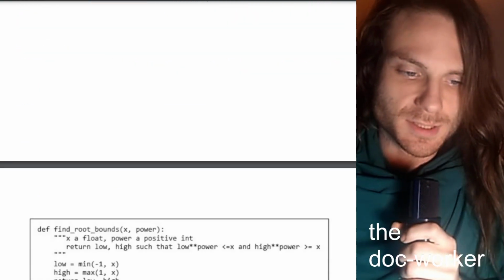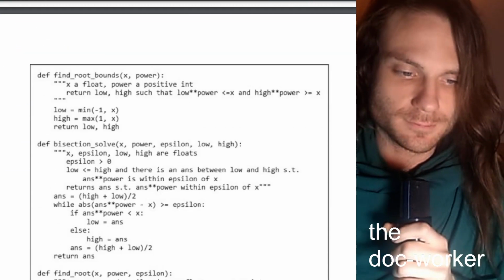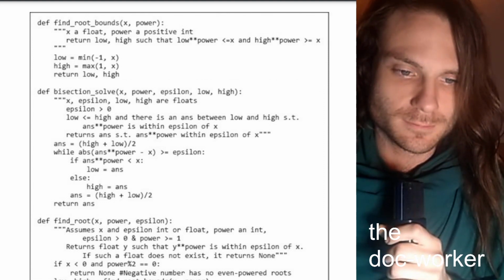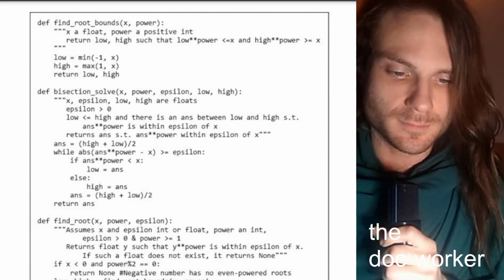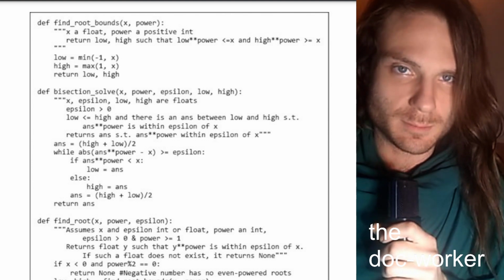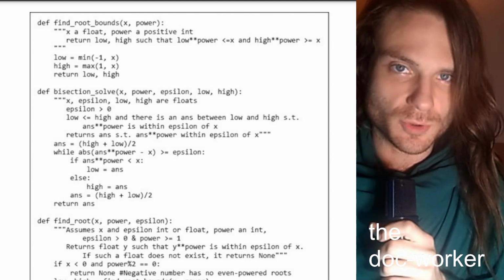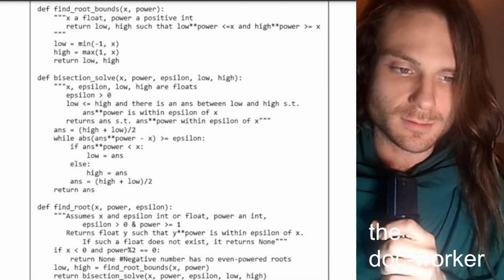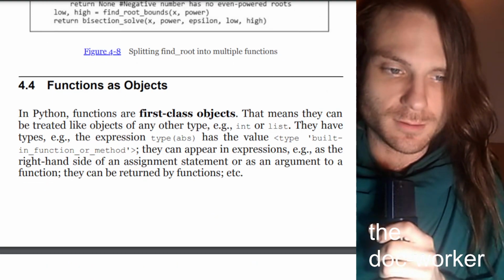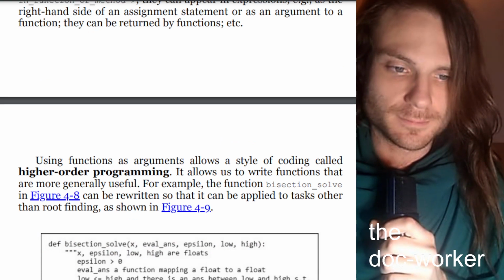I guess that depends on how big your page is, huh? Am I right? Check it out: findRootBounds, BisectionSolve, and findRoot. Split it into 3. Pause the video if you want to look at this code more carefully. I don't think it's really necessary to break it down any more than it's already been broken.